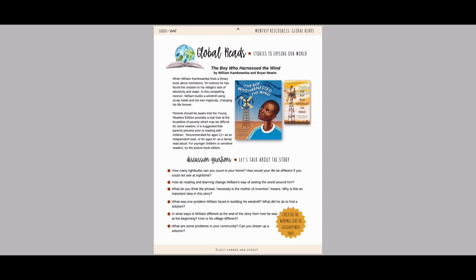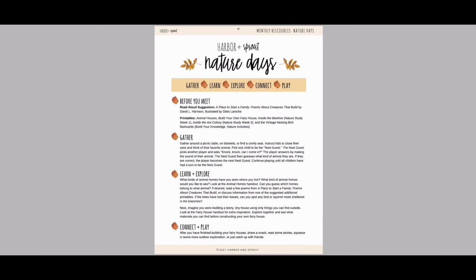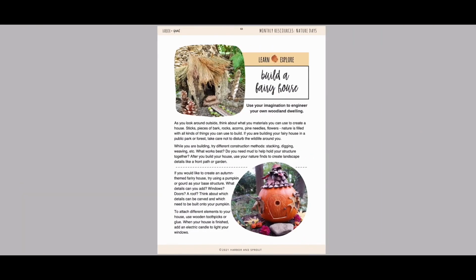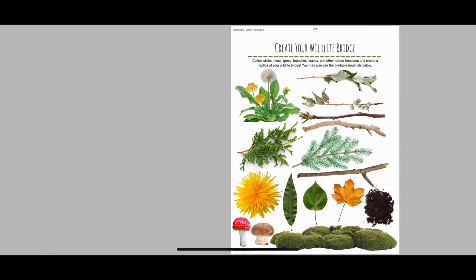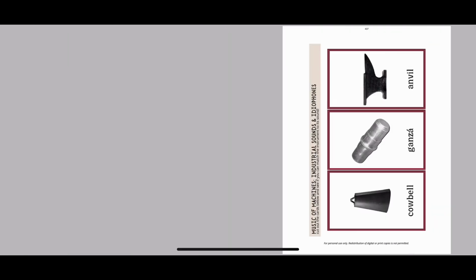One thing that I really have determined about this curriculum is they like to make sure there's a lot of diversity. So they have some global book recommendations. They talk about what to do on nature days, and they just give you some extra activities towards the end, which is fun. Now I'm just going to flip through and show you some of the consumables, some of the actual activities and worksheets and things that your kids would be doing from this unit.